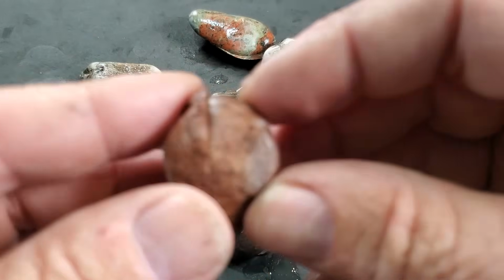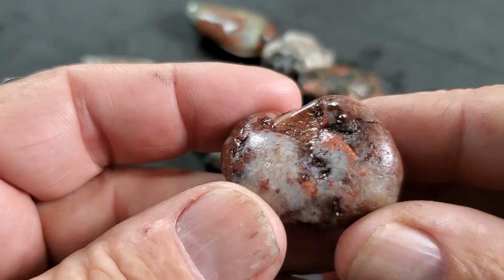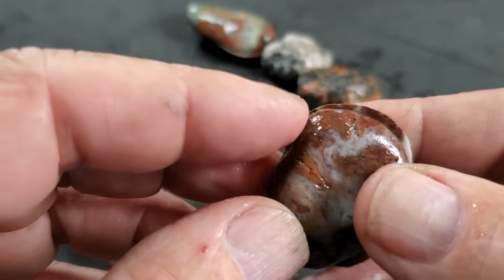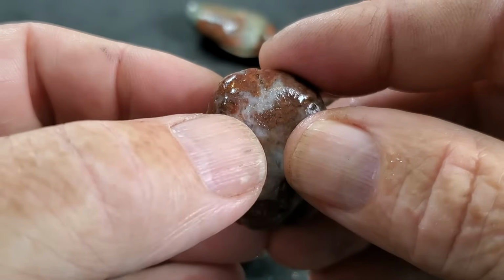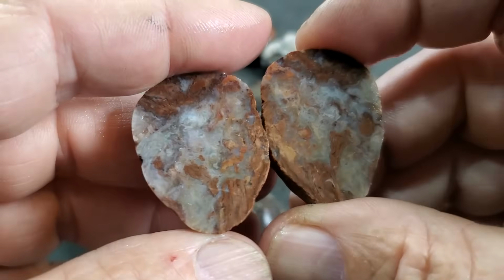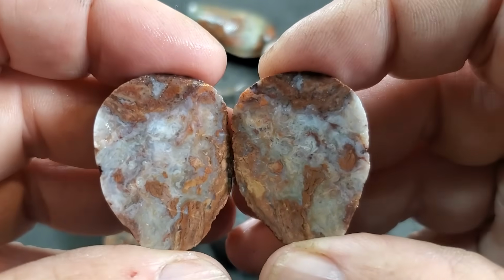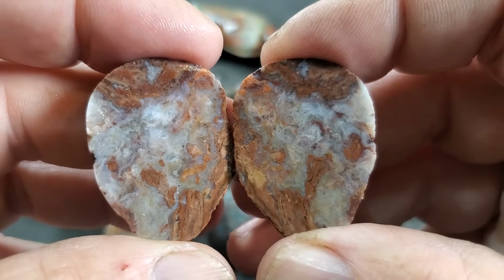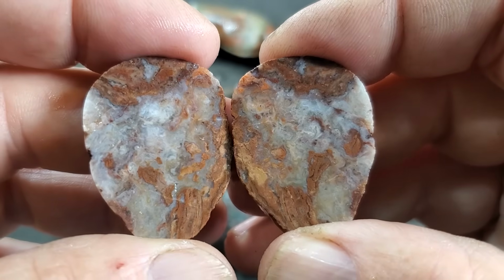Now this one here, I probably picked it up because it looked like an agate. It had fortifications, but I wasn't sure. Like right there, you can see some squiggly stuff going on. But when you open it up, it's got fortifications in there. So this one is definitely, probably both sides will get made into cabochons. This is just too cool to throw out in the landscaping.